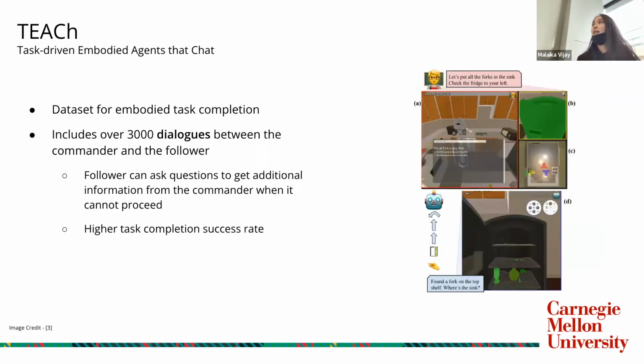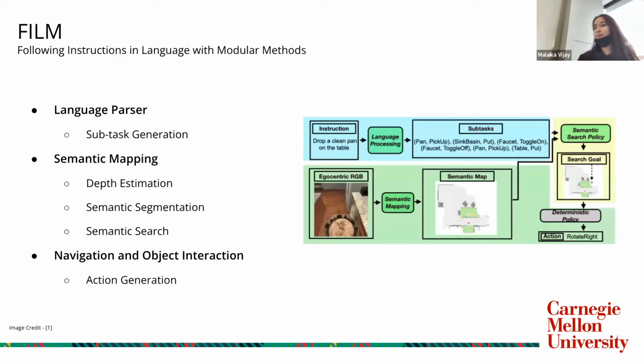On the other hand, the Teach dataset stands for Task-Driven Embodied Agents that Chat. It includes over 3,000 dialogues between the commander and the follower. Here, the commander has all the oracle information about the task, and the follower navigates and interacts with the environment to complete the task. The follower can ask questions to get additional information from the commander when it cannot proceed with the task, and this leads to a higher task completion success rate.